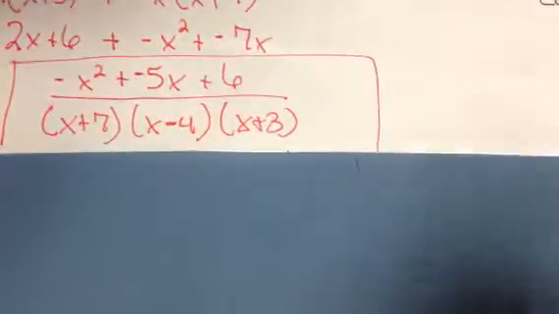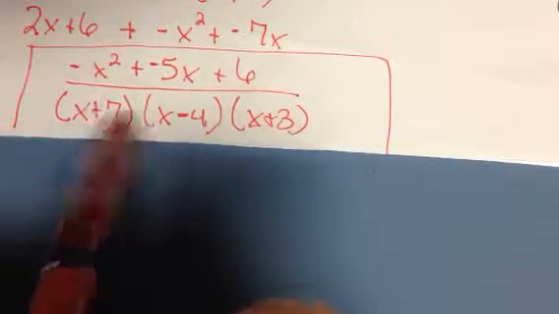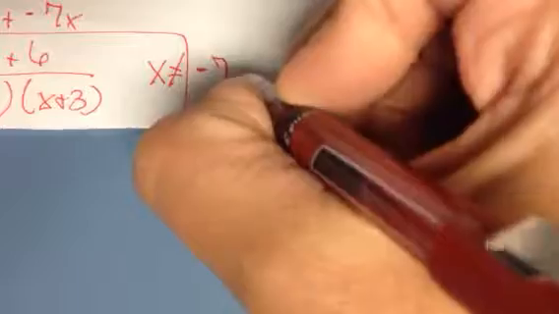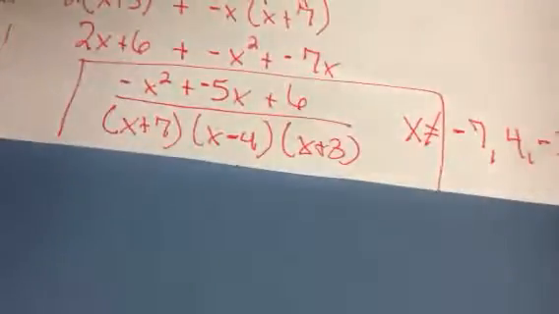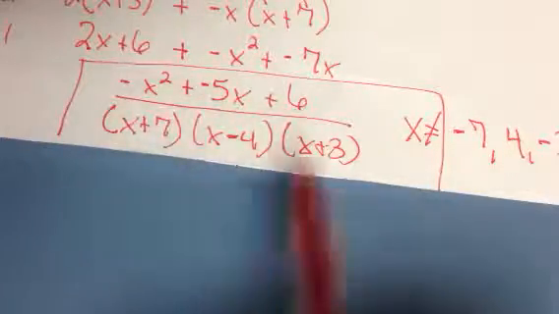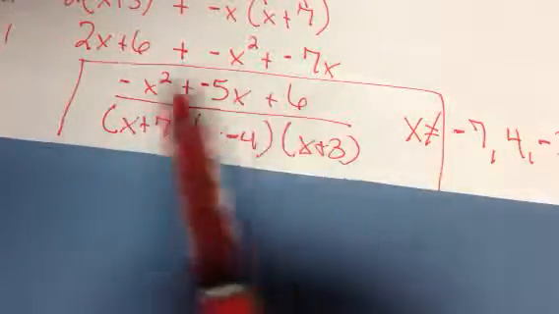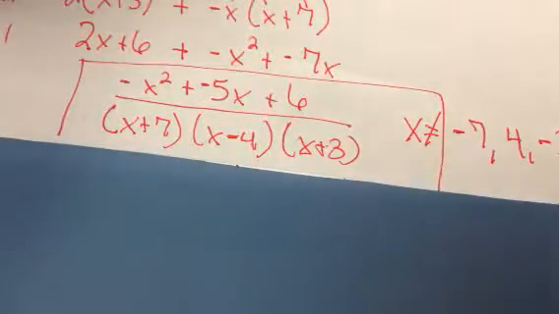So now that I have added these, I want to look at what I would never pick for my x. And I would never pick negative 7, 4, and negative 3. So my domain is going to leave out negative 7, 4, and negative 3. And the idea is, we've been graphing, not quite like this. We didn't get into that much graphing detail. But you would know where your asymptotes would be and, for instance, where these things called holes are going to be.